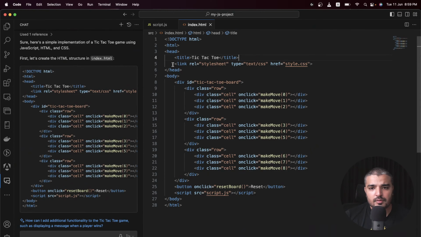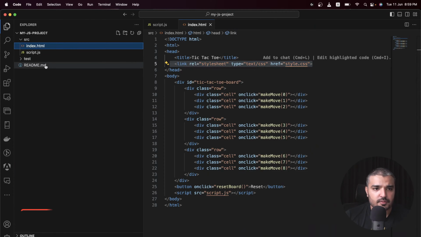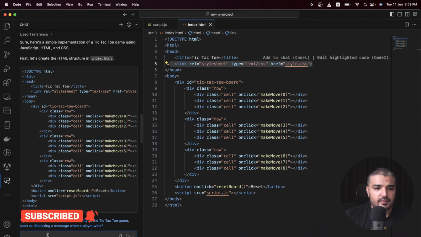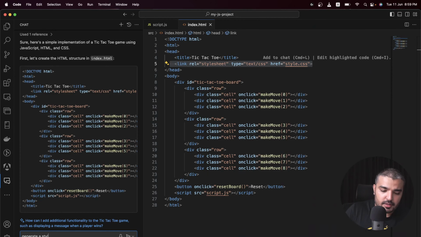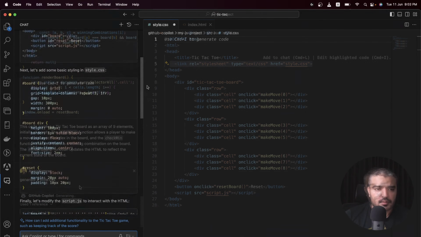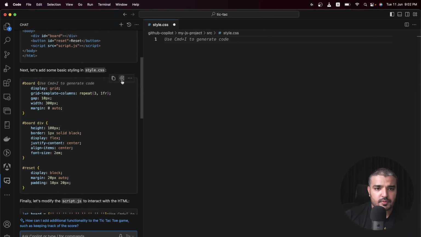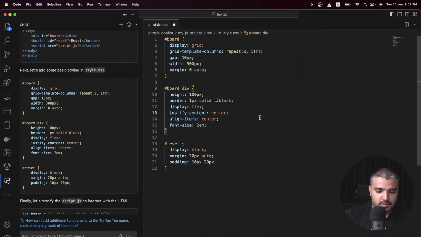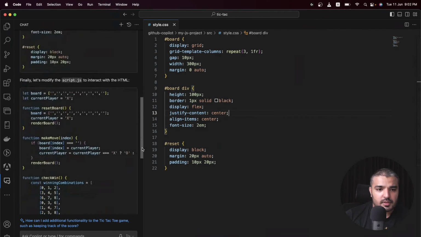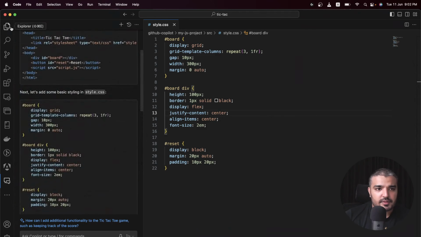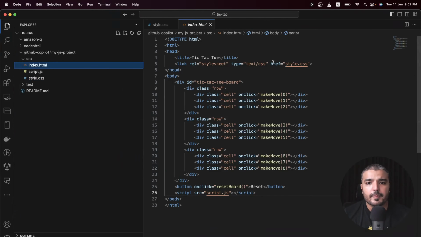All right, so I need style.css. Let's see. We don't have a style.css, so let's ask Copilot to generate a style.css and use CSS over here. Okay, and I'm going to hit save. Let's see if everything is intact in terms of our code.